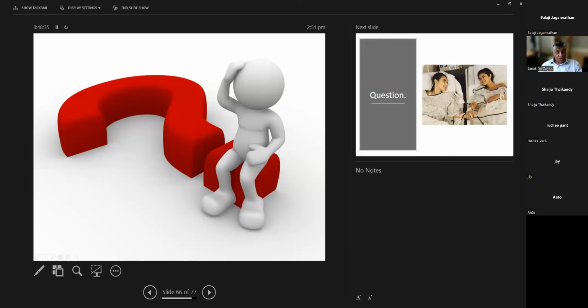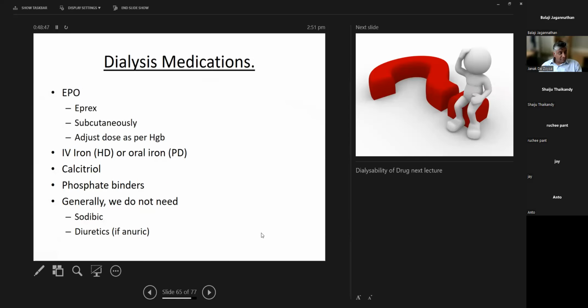Okay, so any questions? Janak, just about what you said earlier, you said we stop diuretics if a patient is started on dialysis. Would that be for patients who still, yeah? Especially if they're anuric. So I mean, look, I take your point. Often we're using diuretics in concert with the dialysis. However, if they become anuric, or they can be controlled with just fluid restriction and the renal replacement therapy, we'll often try and cut their pill burden by cutting down on diuretics.